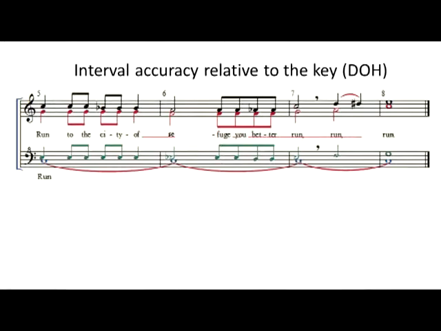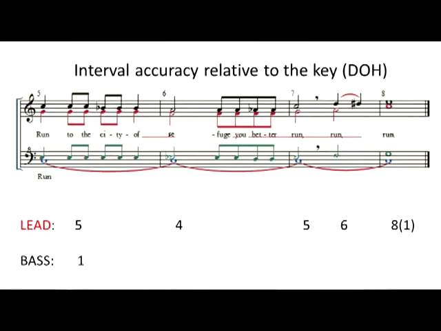Okay. All right, so let's put the basses and the leads together. Run to the city of refuge and run. Good. So leads, did any of you feel like when you got to that last note you had to adjust it just a little bit? Okay. So something happened during there. We're going to figure out what that was. Those are the scale tones you're singing, right? Can you see that? That's like I said, the same way of talking about the same things. Your notes start on 5, go to 4, back to 5, 6, 8.